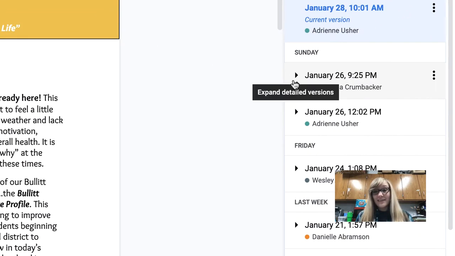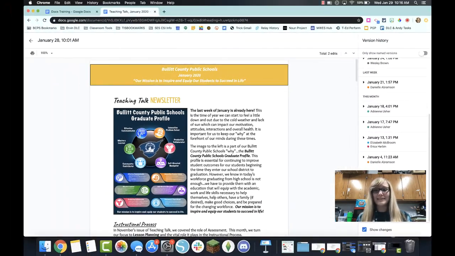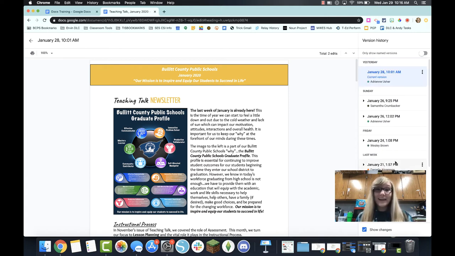You'll also see that some of these have a little expandable icon here. So just because it shows one thing here, anytime you see that arrow, you can expand it and see even more versions that happened during that time frame. So you can scroll back until the very beginning of the document and go all the way back. So that's great for when students freak out because they think, oh my gosh, I just deleted everything, it's gone forever. It's never gone forever. We can always get it back through this revision history.